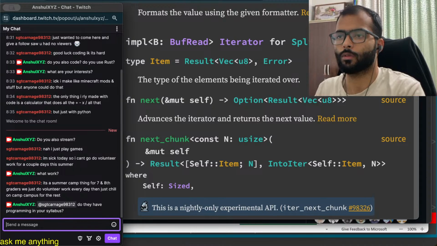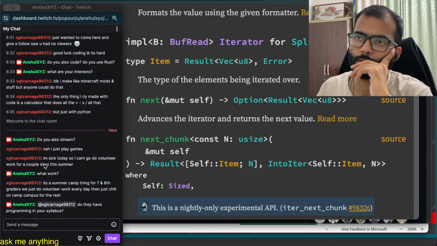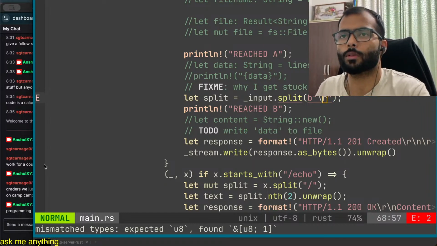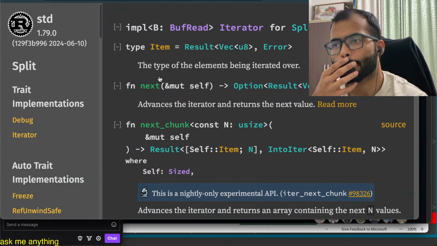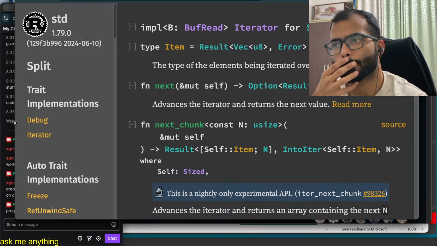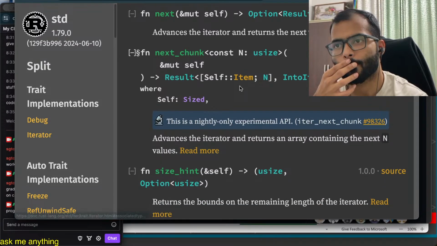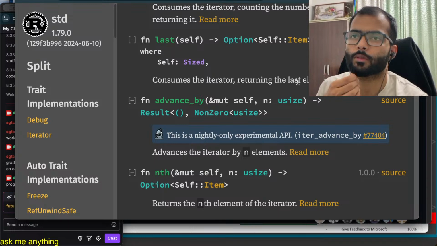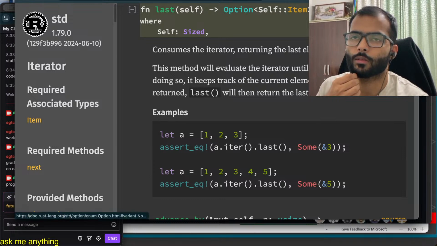Future highway, do you know how to use Rust? Or do you know what mistakes I'm making here? Count, last consume the iterator until it returns none.